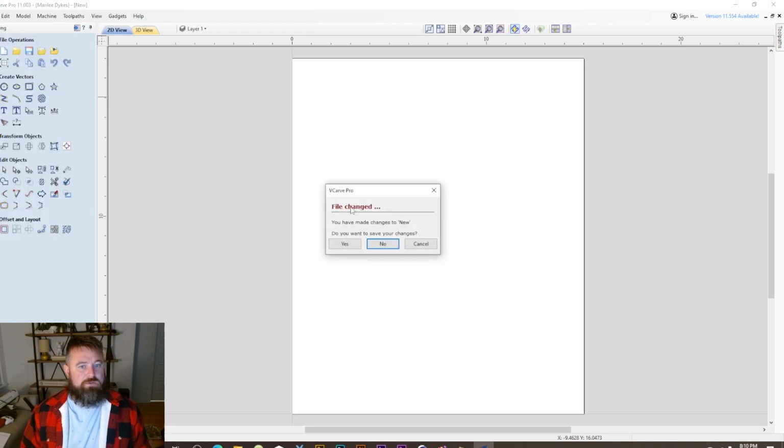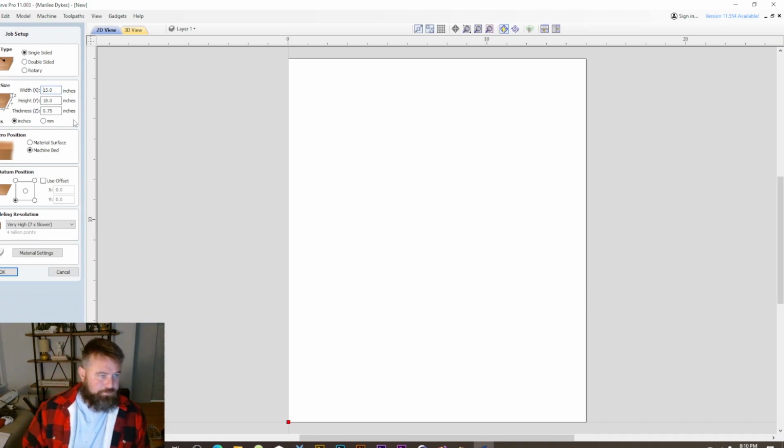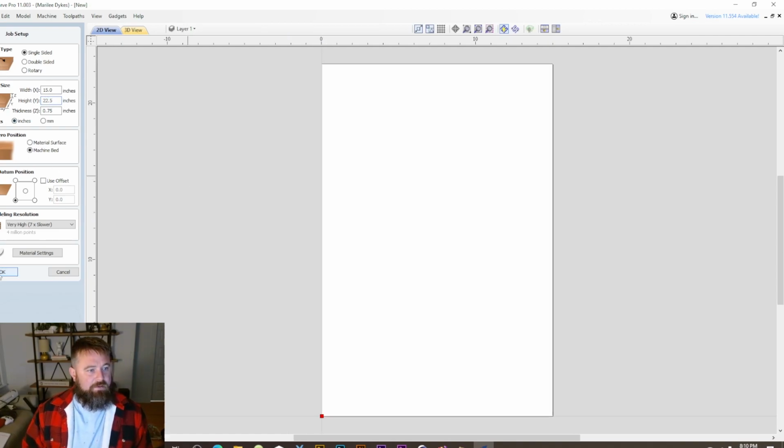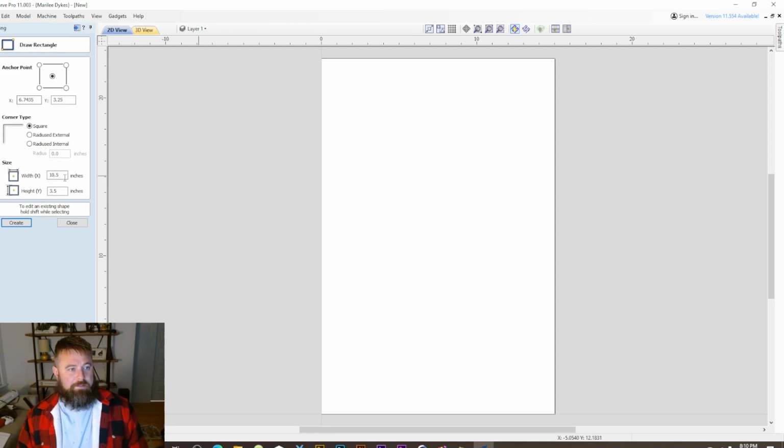I'm actually going to have to close this out. I made my door size wrong. It's going to be 15 by 22.5. That's more like it. Yeah, 22.5. That's just specific to the cabinet door that I'm building. So it's going to be 10.5 by 18.